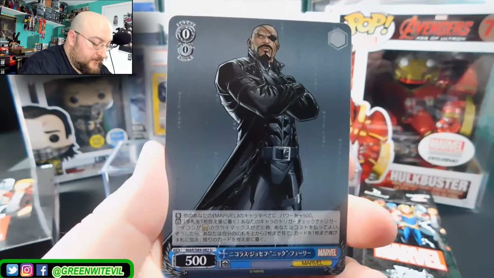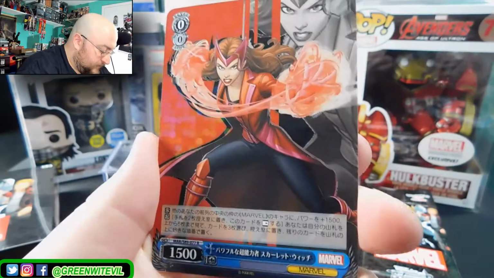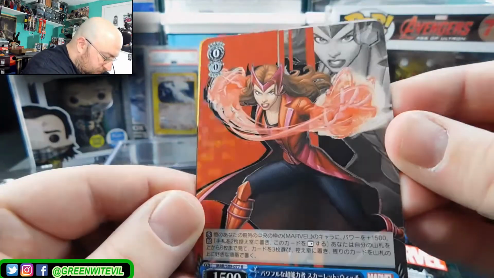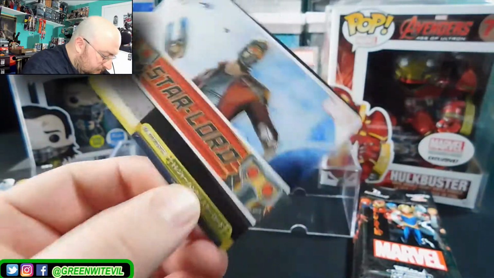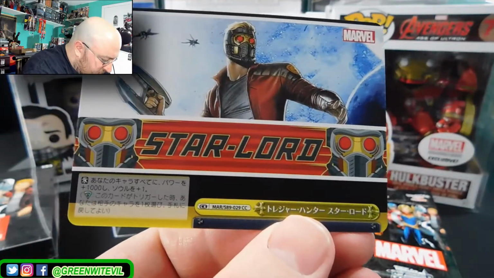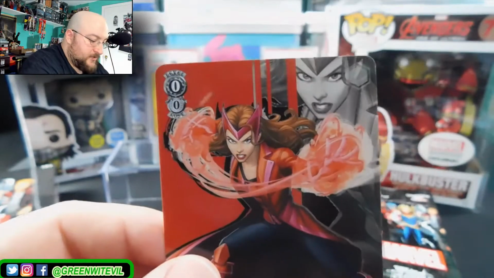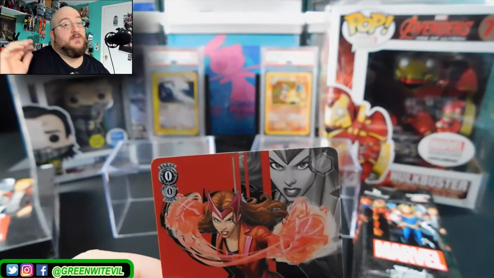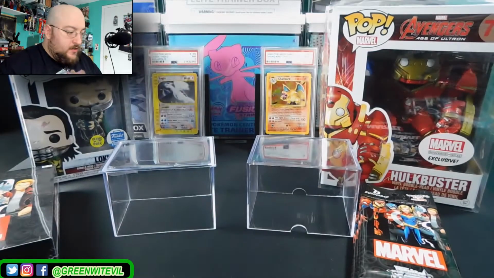I mean, I really never got too much into it because I don't know a lot of the... There's our first rare. Look at the holo pattern. There is our first rare, which is Scarlet Witch. That is awesome. And then we got a Climax common of Star-Lord. But that's what the levels mean on the top of the card. So you'll see how their power on level 0 is lower, and then the power on level 3s is way higher.